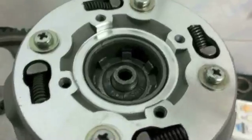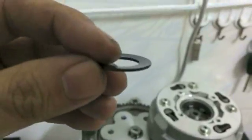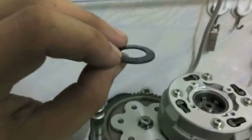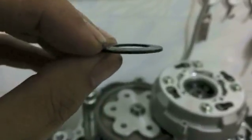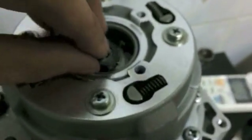If the outside is worn out though, there is going to be an area of the washer that is kind of beveled. So one side of the washer is going to be angled upward, and one side is going to be kind of dished. You see how it's dished? Like that. And if you turn it over, it's at an angle outward. So that is the outside. If the outside happens to be worn out, it's going to be this way. It's going to be the angle side, the dished side down. Okay, dished side down. Like that.